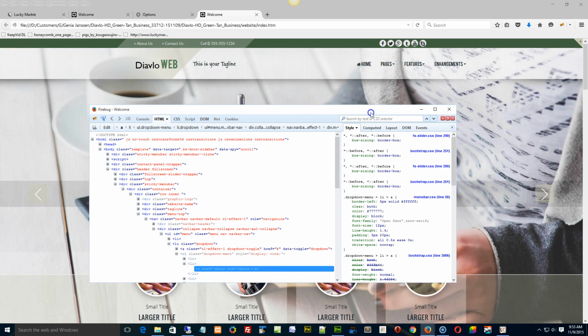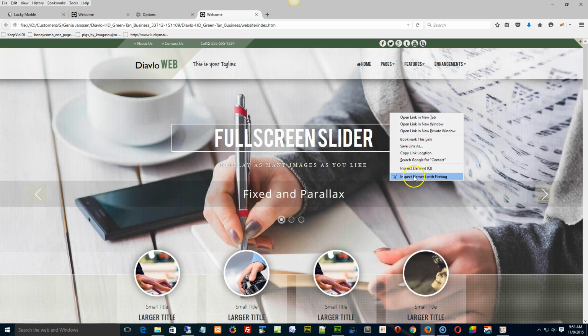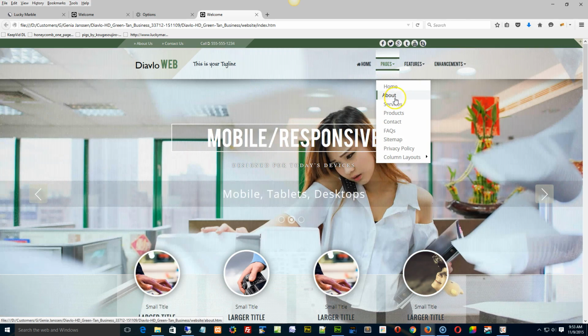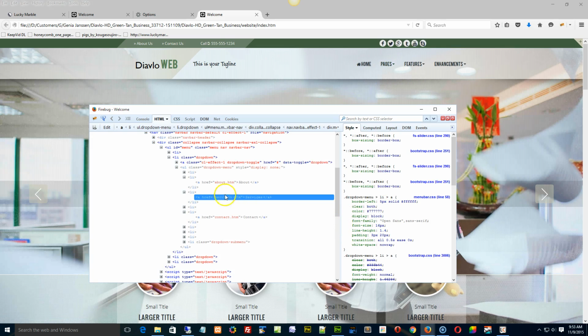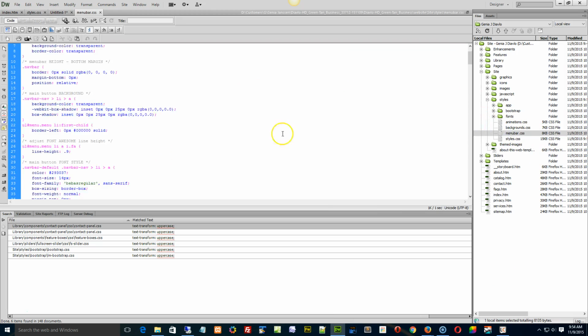So watch this. I love Firebug because I can do this here. When I select something in the page, I do a right click on it and inspect element with Firebug. It actually goes right to the code for me, and then it pulls up all the CSS. So I can actually play around with the sizes that I want. I can go to 16, for example, and drop it down to see if that's the size I want to go with. But the coolest thing, of course, is it actually tells me where I have to make that change. I go to the menu bar, line 58, and there it is, font size, and it was 12. So in this case, we're going to go to our menu bar, line 58.